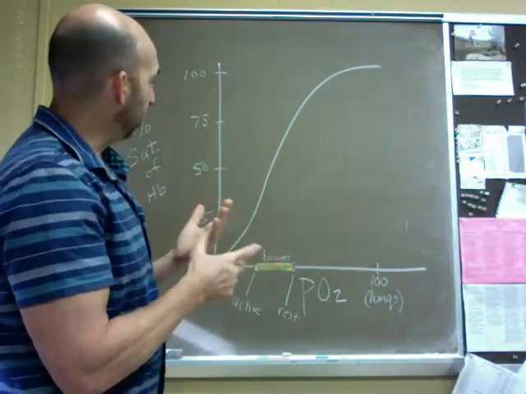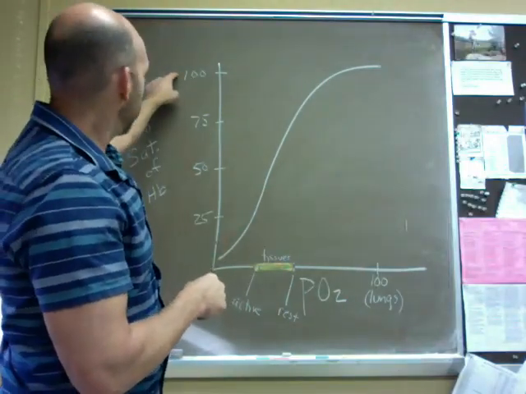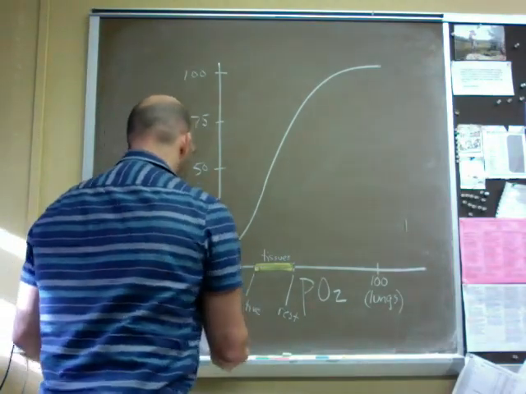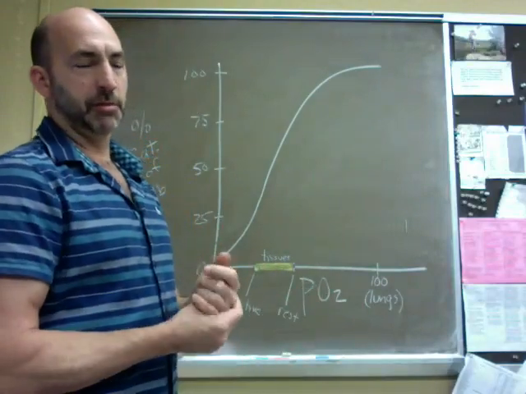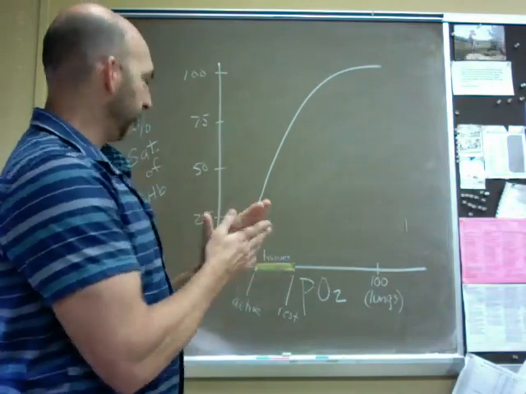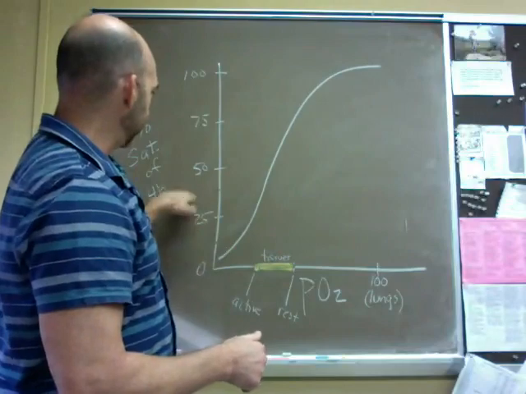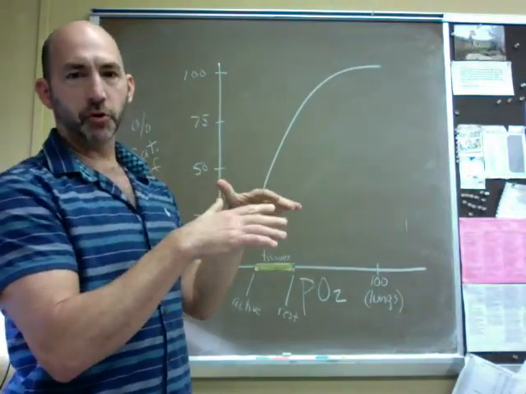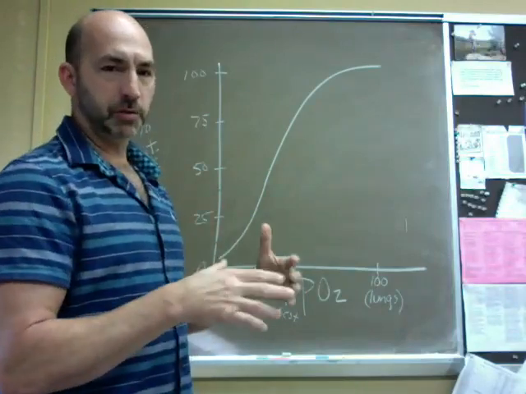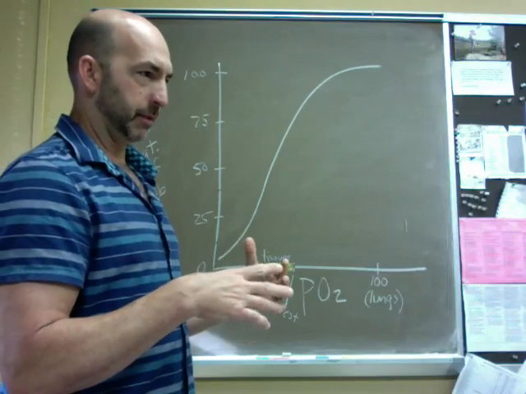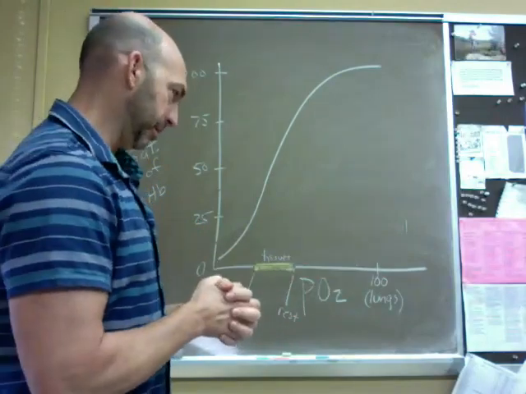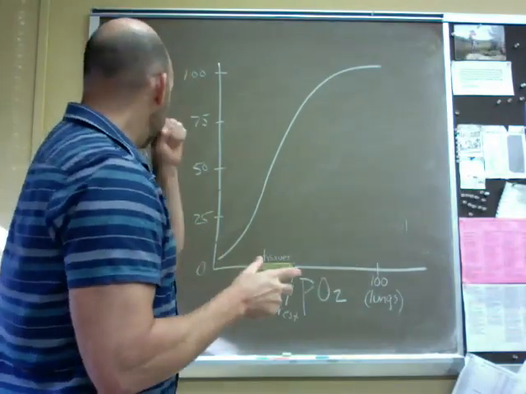Okay, and again, any individual hemoglobin molecule can only be 100%, 75%, 50%, 25%, or 0% saturated. If we average a population of hemoglobin molecules, then we can end up with values in between, because some of those hemoglobin molecules might be 25 and some are 50, and depending upon the proportion of those two, you end up with a saturation value that's between those whole number percents, when it's 0, 1, 2, 3, or 4 oxygens bound.